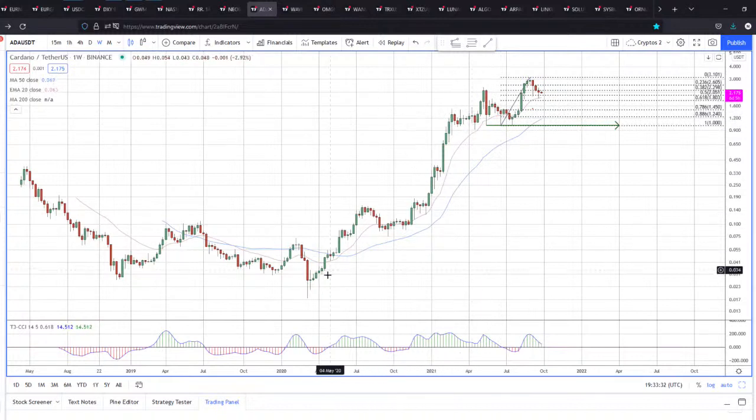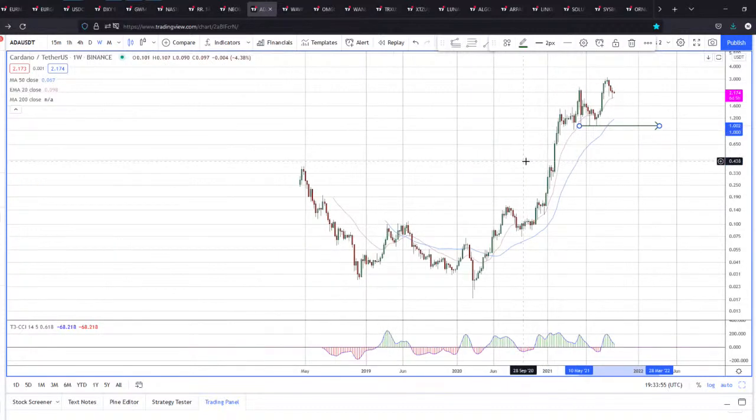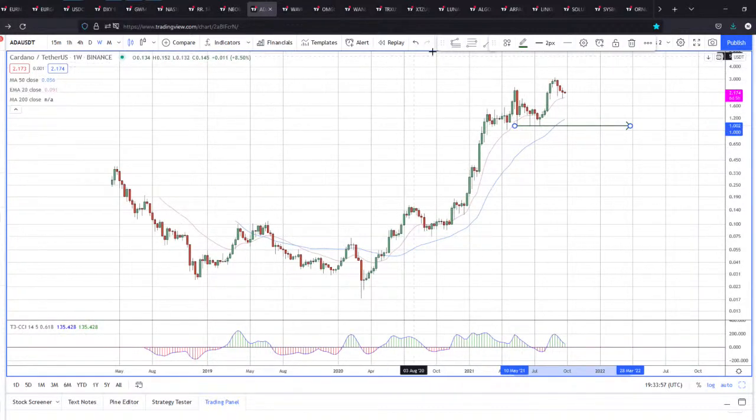Potentially, we have done 5 waves up here. 1, 2, 3, 4, 5. Okay, it's in log scale, so they're going to look a bit out of whack. And if this is 5 waves complete, the place we would expect to come back to for support is this previous wave 4 here, which would be all the way back in ADA dollar to 1.0. So we need to be a little bit careful.